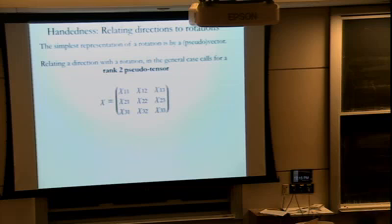In general, in 3D, a direction is a vector. A rotation is a pseudo-vector. So when you relate one to the other, what you'll require is a rank 2 pseudo-tensor. So this is what I would like to say handedness should look like. Okay, so this is a general handedness.